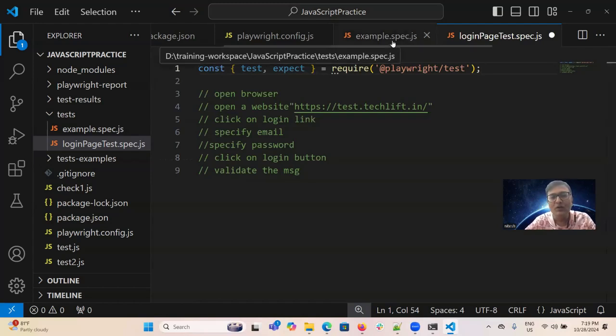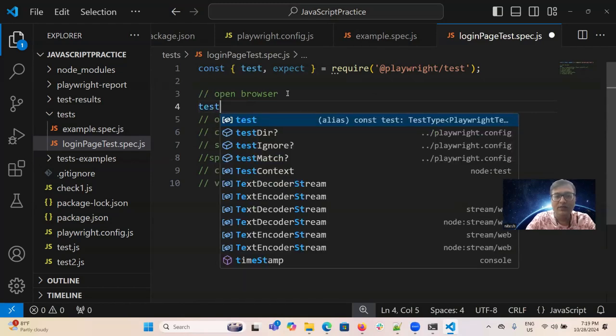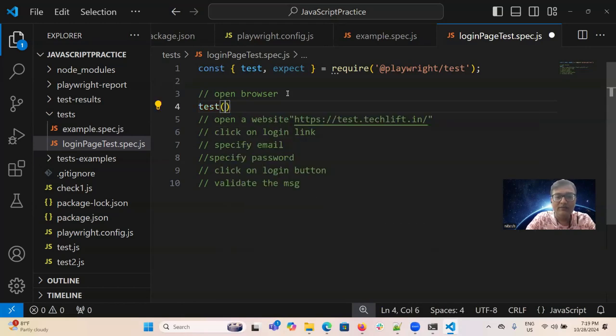Fine. What next? Done. You can write your test case now. So here you can say test. You can straight away write your test case. What are the things required here? First thing is your test case name. So we are checking error message on invalid password, let's say, right?